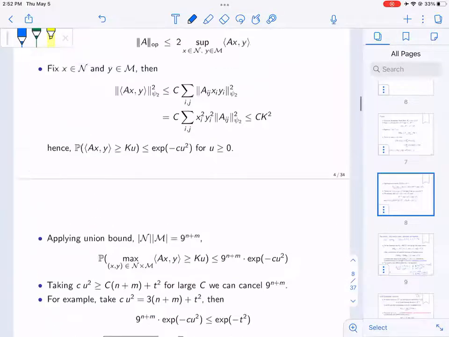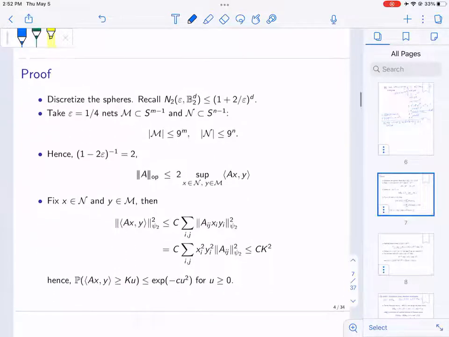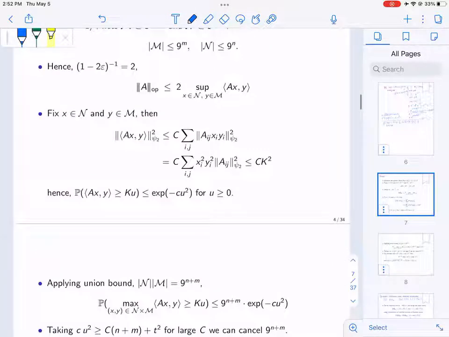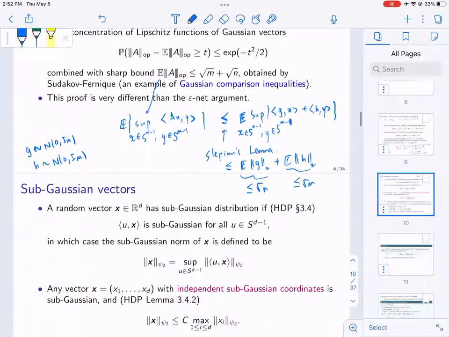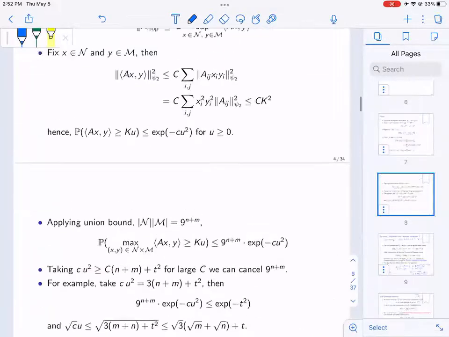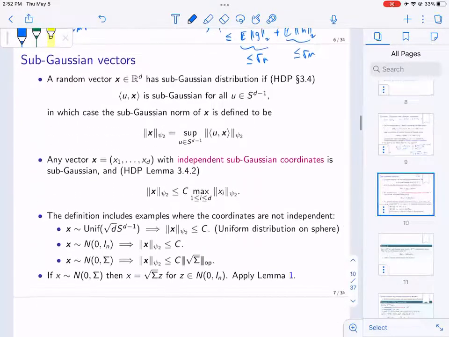And this argument is more general, so you can adapt it to your setting. You can prove more. You will see we'll use a similar technique to do covariance matrices, so concentration of more fancy stuff. Okay, sounds good. Questions, comments? Okay, let's move on then.